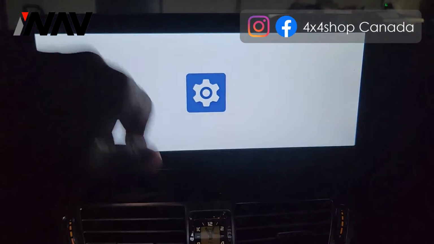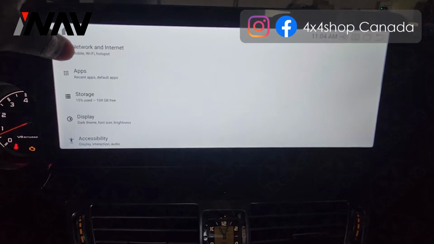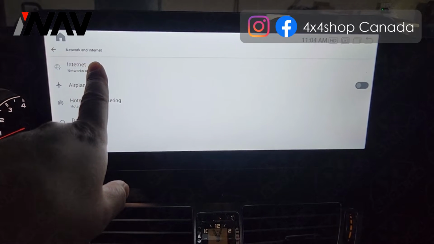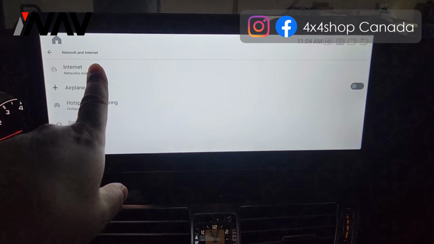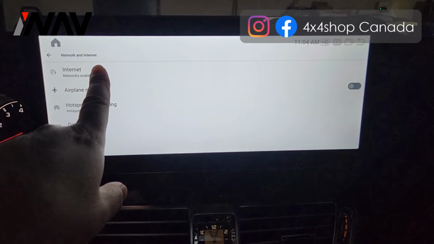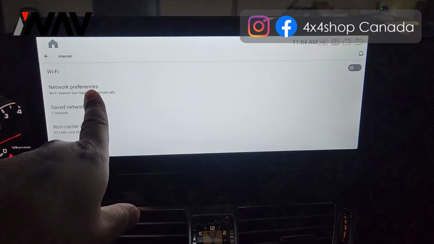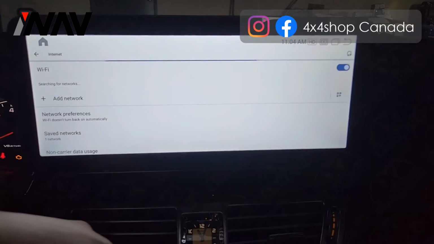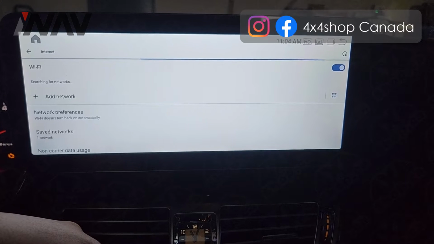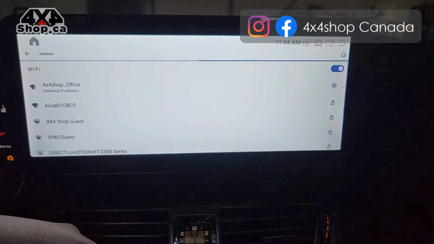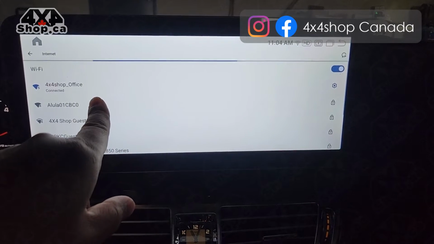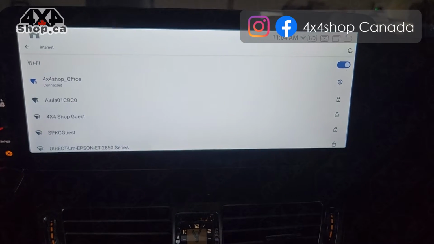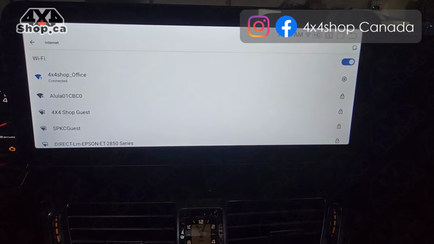Also in the Android setting. This is the one to connect to your Wi-Fi hotspot from your phone or any Wi-Fi signal in a public area. So once you go to internet, you will need to turn this on, and the unit will automatically connect to the one that you saved on the system. Once you connect this, the Wi-Fi signal will pop up on the right top corner. It tells you the Wi-Fi is connected.